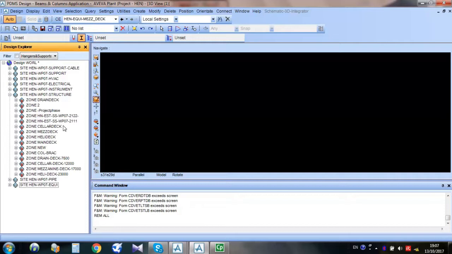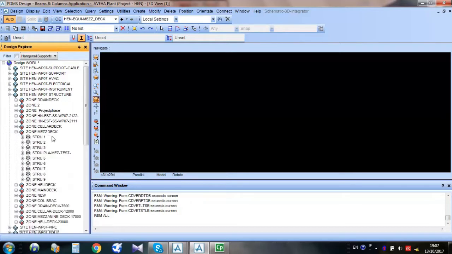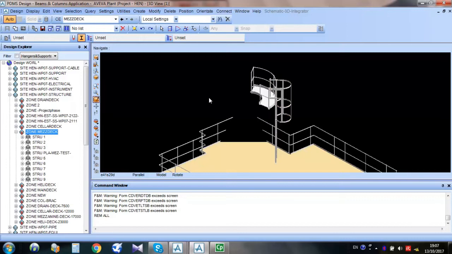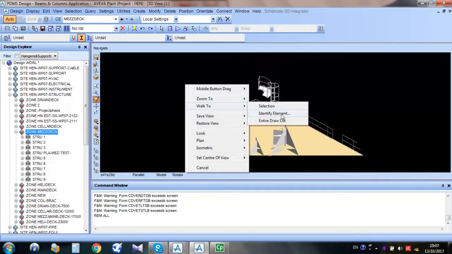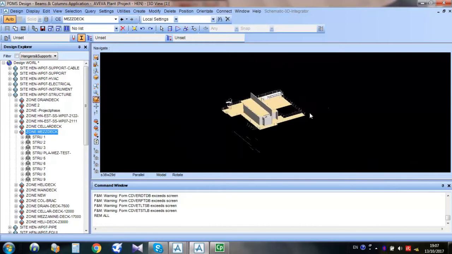Inside the site structure, there is a mezzanine deck and some structures. As you see, this is a ladder.